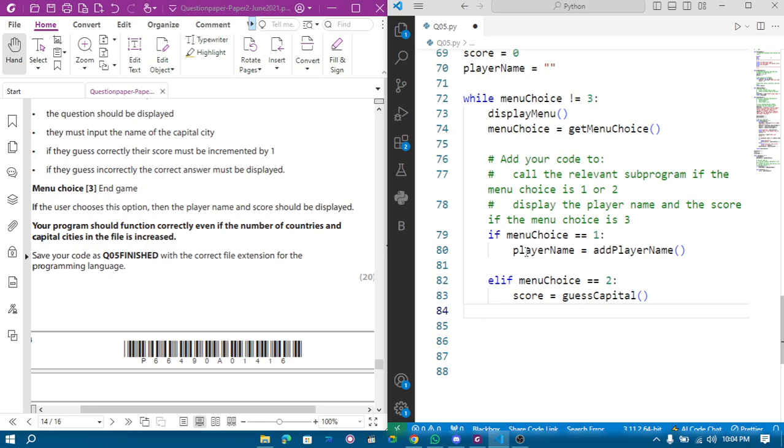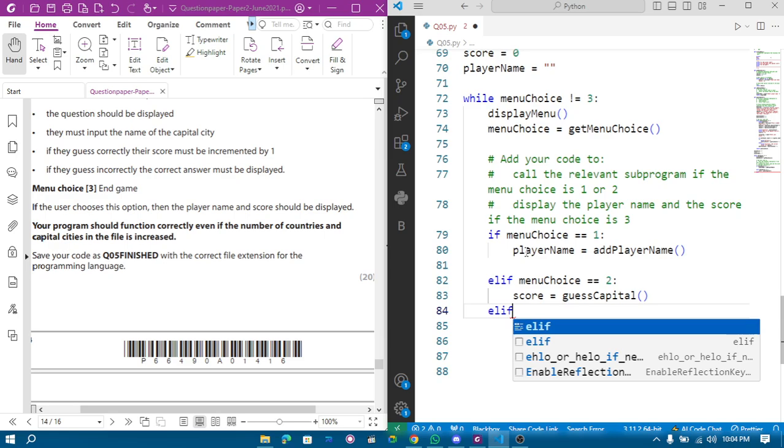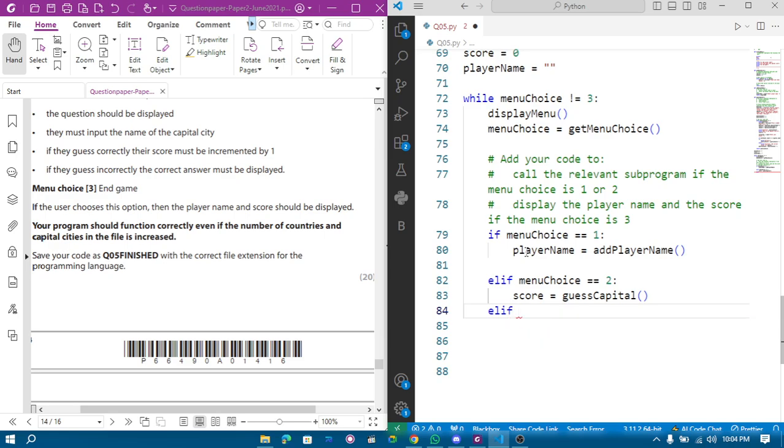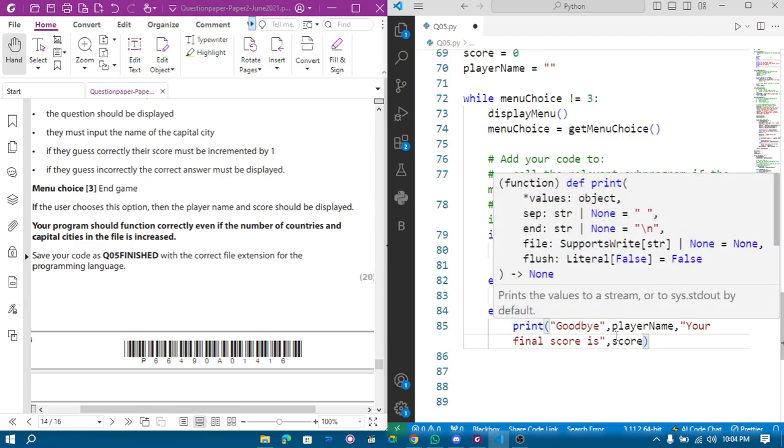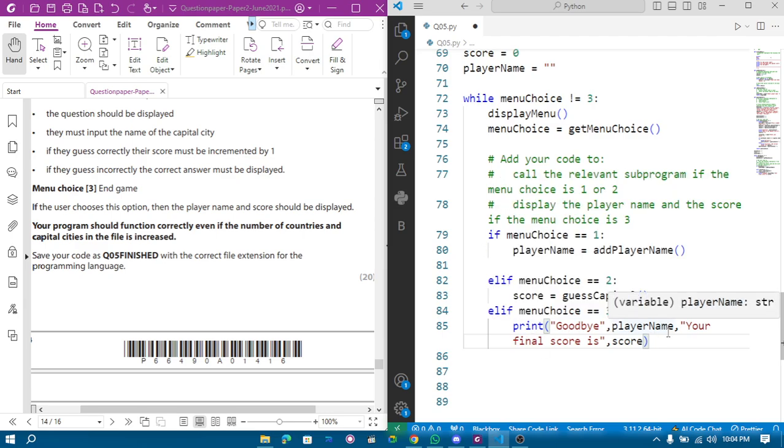And else if menu choice is equal to 3, then it should display the score. So we can just simply say in this way, you can say print goodbye player name, this sort of thing, and your final score is this.